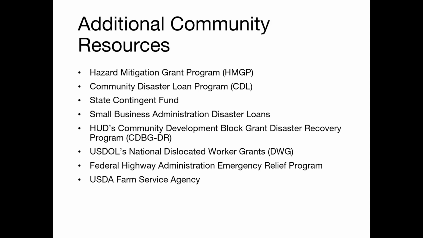FEMA's Community Disaster Loan Program is available to local governments adversely affected by major disasters. Funds can be used to carry on existing essential municipal services or to expand such essential functions to meet disaster-related needs. The loan has an initial term of 5 years and can be extended to 10 years, and I will email out some additional information on that.